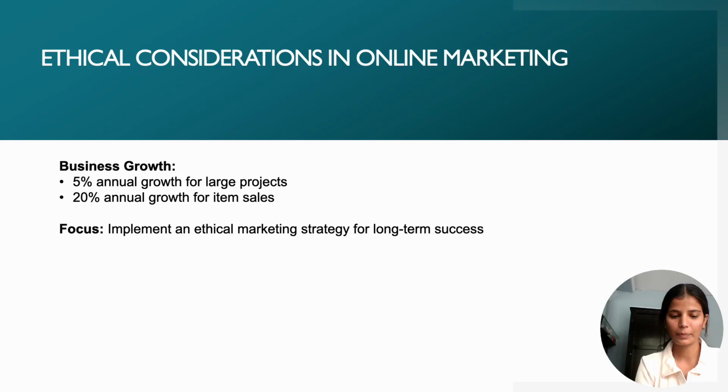Glenn's business is on a promising growth trajectory with an expectation of 5% annual growth for large projects and 20% for item sales. But for this growth to be sustainable, his marketing strategy must focus on more than just sales. Ethics should be at the core. By implementing an ethical marketing strategy, he can build long-term trust, loyalty, and success. Let's dive into some key principles that will guide this.